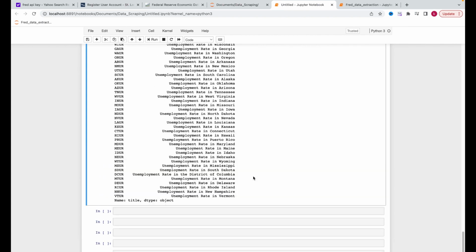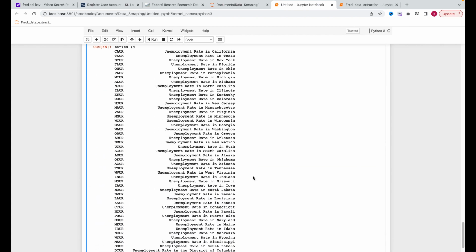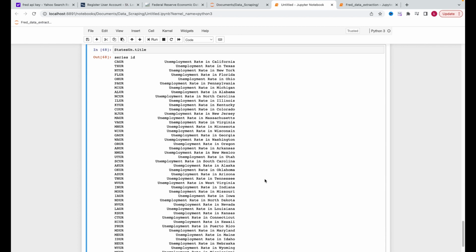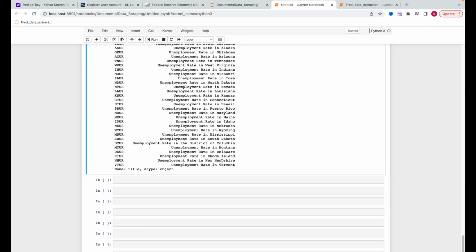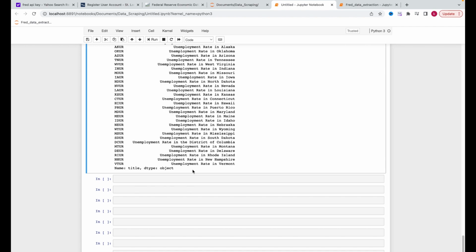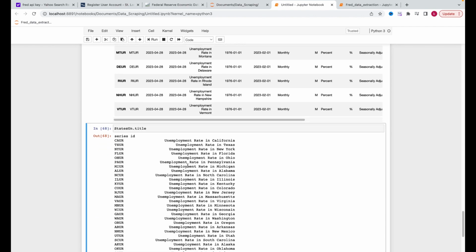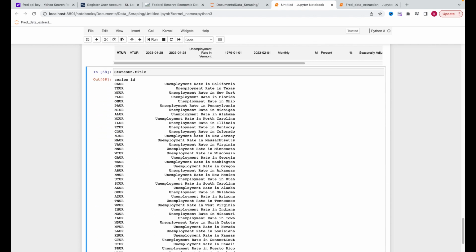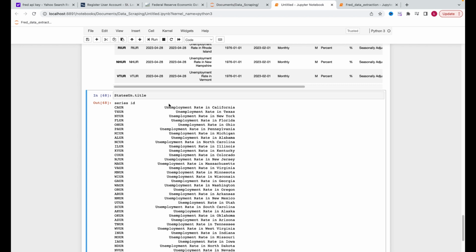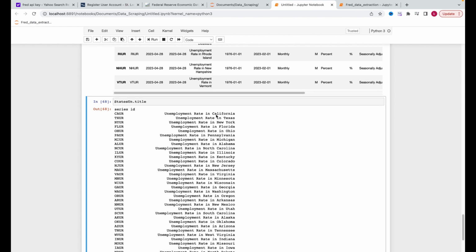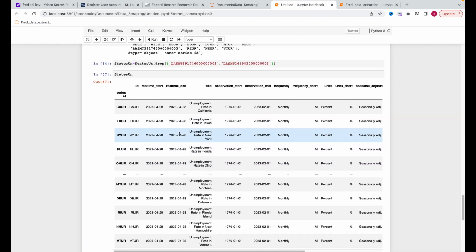Great. So we do have these, and what we may want to do here is simply plot the unemployment rate for all the states and see how this looks. Before we do that, we need to get the series for each of these states, because right now we do not have the series, right?